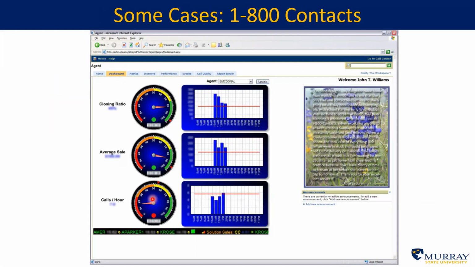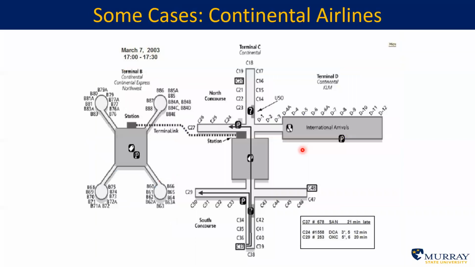Finally, I will show you some examples of dashboards. Here we have a sales dashboard for 1-800-Contacts. This is a company that sells contact lenses. When I first saw 1-800-Contacts, for some reason, I thought it's a marketing company selling potential customer contacts or something like that. But that's contact lenses. So for every employee, they see closing ratio, I mean how many sales they make versus calls, average sale amount, calls per hour, and then you have qualitative feedback from customers.